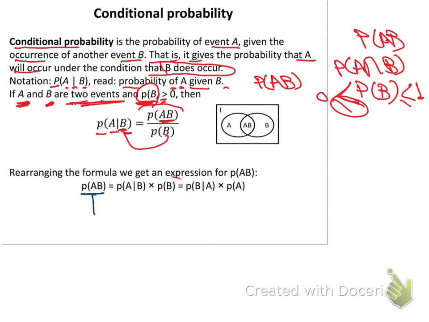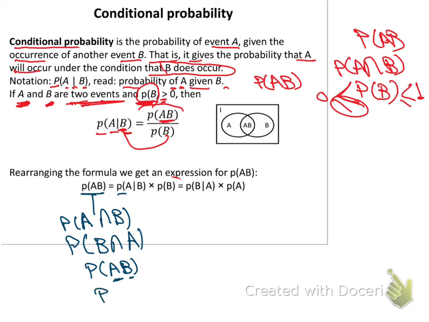So this one means probability A intersect B, and also it is probability B intersect A, because both of them are the same. As far as it's intersect, both of them are the same. Okay, so we can write any of this formula. If you find probability AB together, it means A intersect B. Probability BA is the same thing, probability of B intersect A. So all these four are the same: probability A intersect B, B intersect A, AB, because AB means A intersect B.